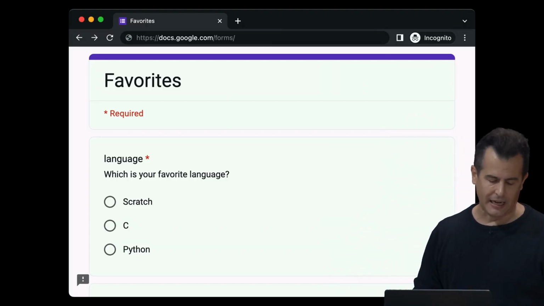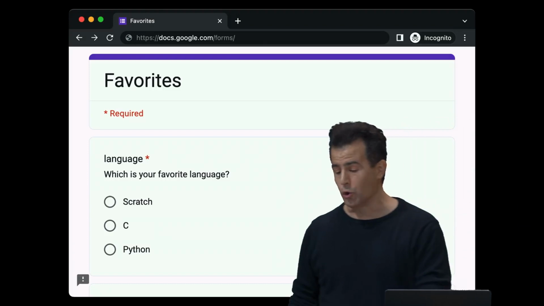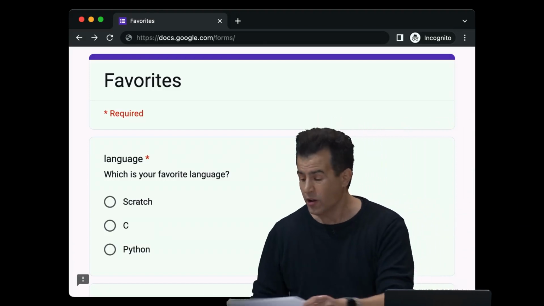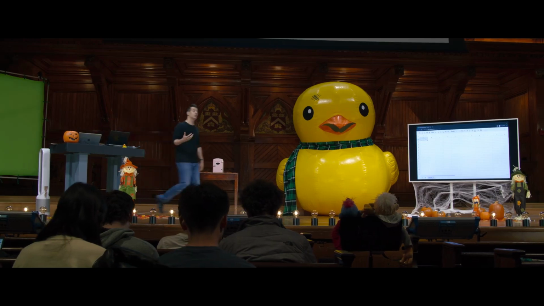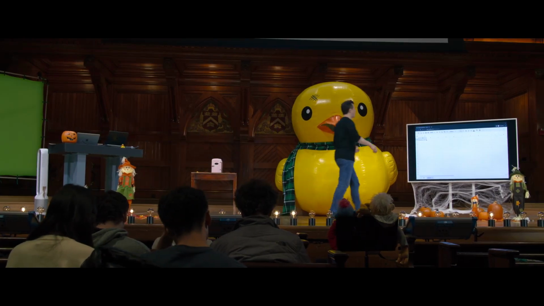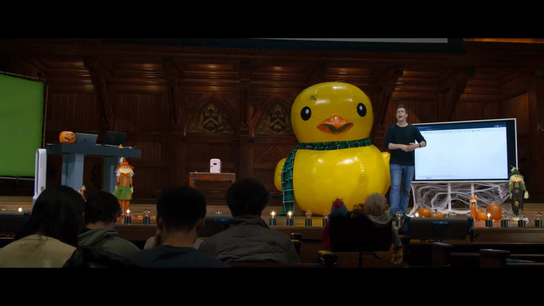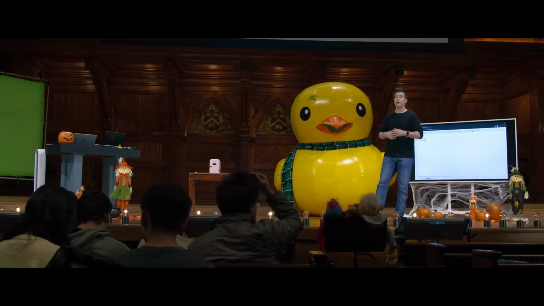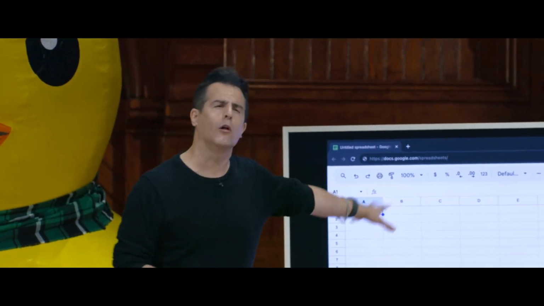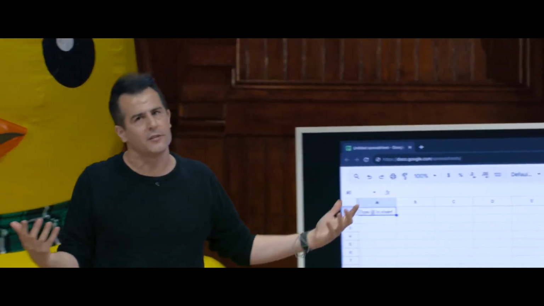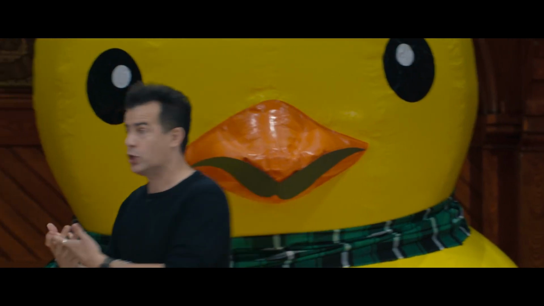And ultimately, what's going to be nice is that if you've never used Google Forms before as an administrator, all of that data is actually going to end up being not only in Google Forms, but also, if you so choose, in Google Spreadsheets, which is an example, of course, of spreadsheet software, similar in spirit to Apple Numbers on Macs or Microsoft Excel on different platforms. And Google Sheets is going to allow us to store all of that data in rows and columns. And so since Google made both of these products, they integrated one with the other.